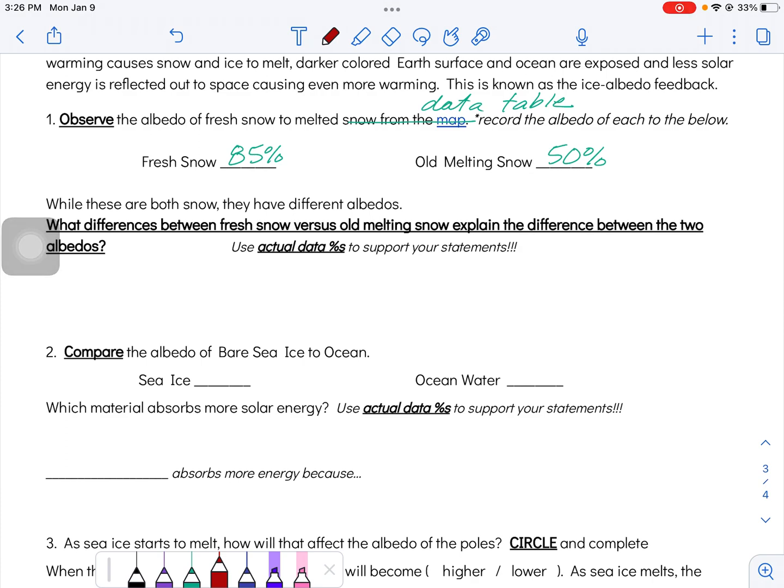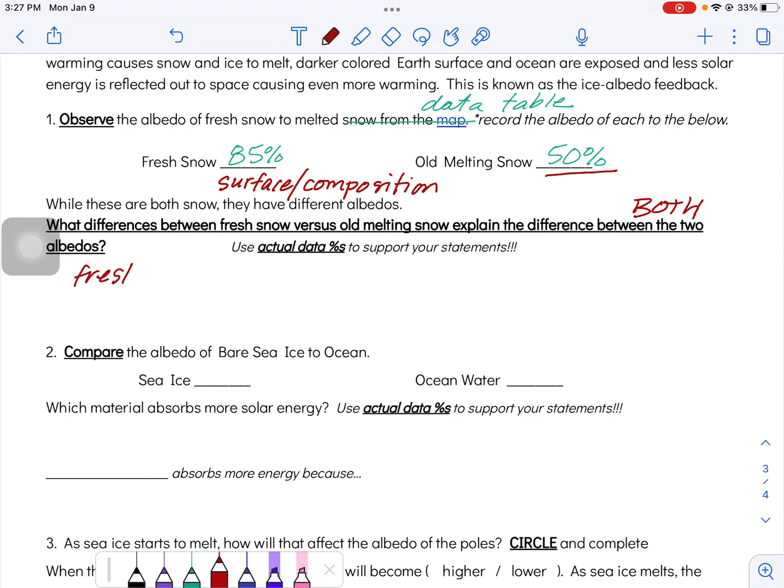This one means it's reflecting more. So what might that mean about its surface or its composition that allows it to reflect more? And same thing here. What's going on with snow as it melts? What's it becoming? What's mixed with it that's going to impact and bring down that reflectivity? So you should have a description of both going on here, right?